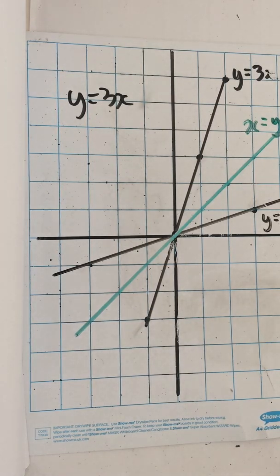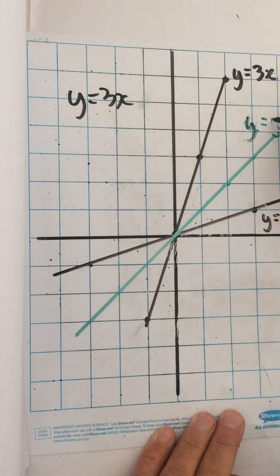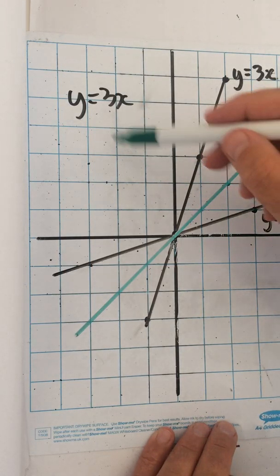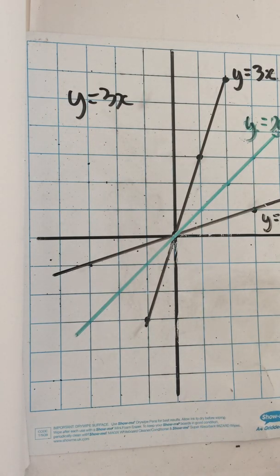And actually, this is what you will find. I want you to finish off the investigation. What you will find is that the graph of an inverse function is a reflection of the original function in the line y equals x. When you finish these off and draw in your mirror lines, they will always be y equals x. But I haven't said that it could involve negative numbers, but I'm not too sure.